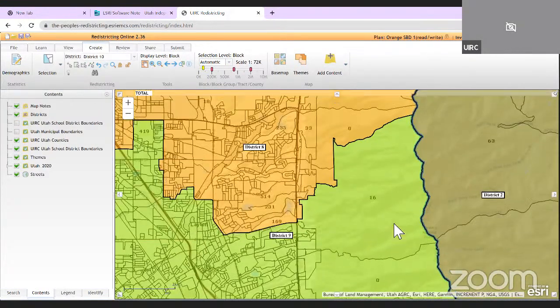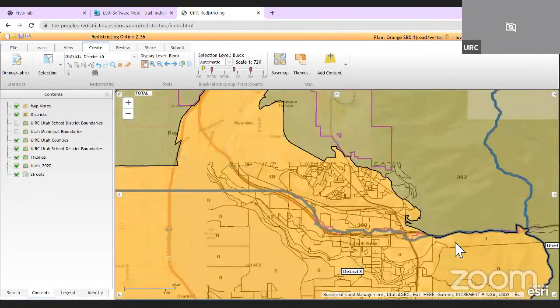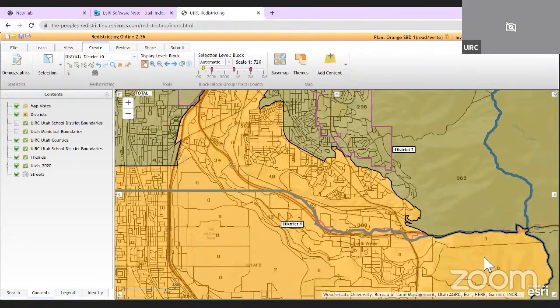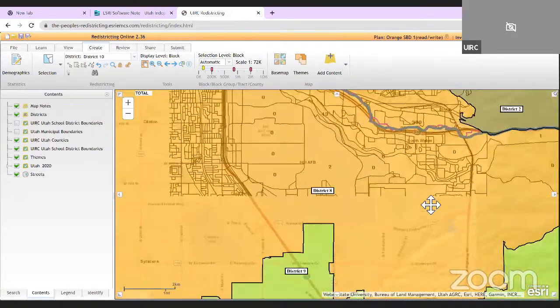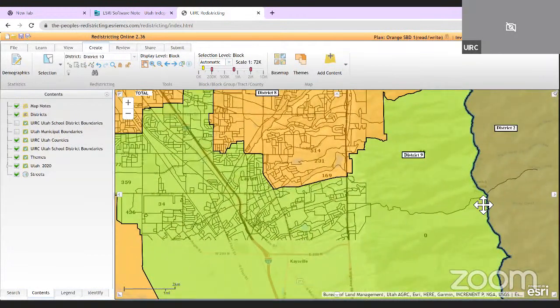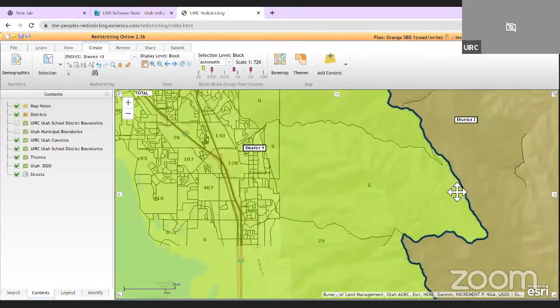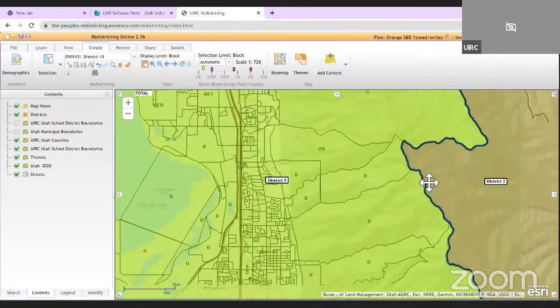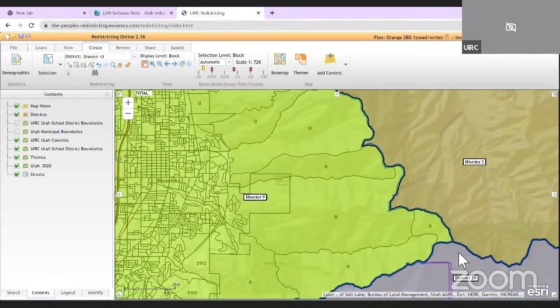Yeah, and so 154 is within that. Maybe we ought to leave that alone, because otherwise we cross the county line trying to get it. I think that's true all the way down, but I'm just making sure. Yep, all the way down to the point there, it's all on the county line.